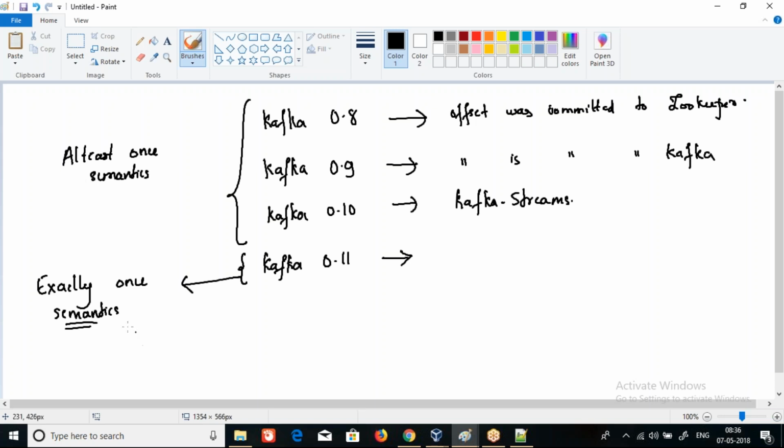You get to achieve exactly once semantics with Kafka 11 without writing any code, just by doing some configuration changes. It requires some configuration changes on the producer side and configuration changes on the consumer side. So you can achieve exactly once semantics.